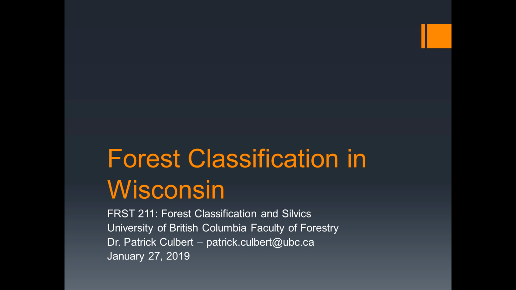Before we go too in depth, I want to think a little bit about how we do forest classification in Wisconsin. And you might think that this seems pretty irrelevant, but what's helpful about it is the system that I learned when I was a forestry student is pretty similar to the Beck system in principle. The main difference is that the geography in Wisconsin is much simpler than in British Columbia, and so the classification system is also a little bit simpler. So I find it helpful to start thinking about a simpler system, and then we move on to the greater complexities in Beck.